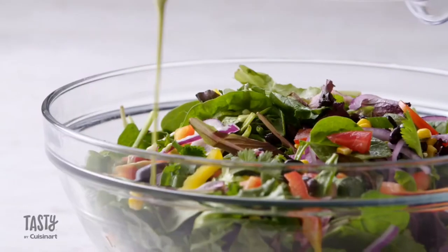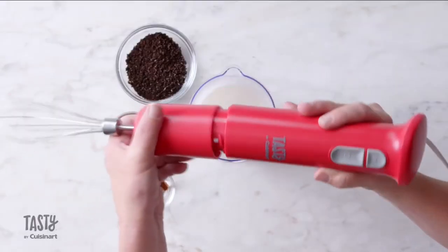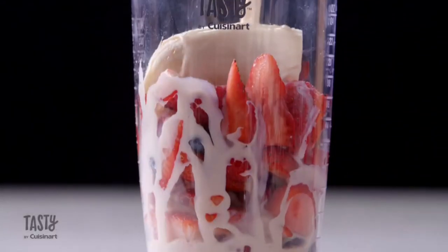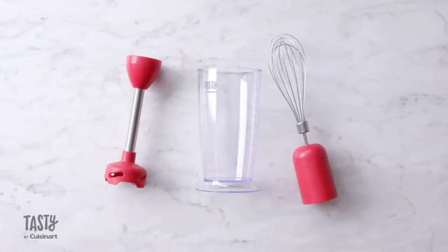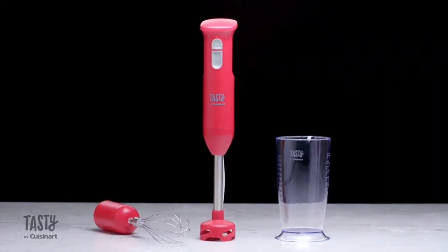Create creamy soups, fresh salad dressing, healthy protein shakes, and more. Use the whisk attachment to create homemade whipped cream in minutes. Simple and easy to use, the Tasty by Cuisinart Hand Blender will be your new go-to in the kitchen for all your everyday needs. All parts are dishwasher safe and BPA free. Start mixing things up with the Tasty by Cuisinart Hand Blender.